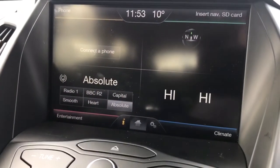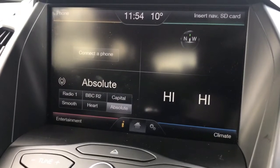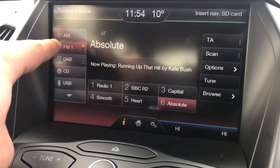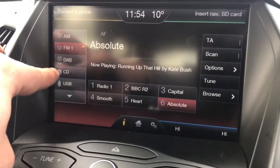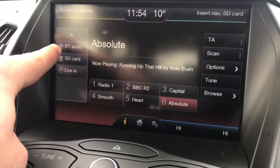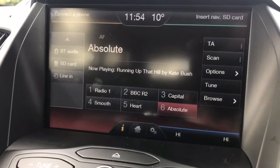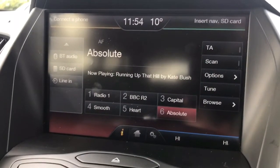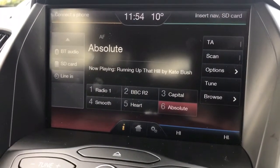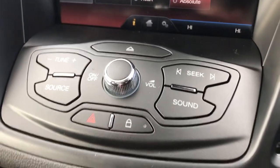In terms of ways to listen to the music on this car, you've got many. Obviously the radio, which you can see on there at the moment. But besides that, we've got FM and AM radio, as well as DAB digital, a CD player, USB input, and then on the screen below that, we can stream music wirelessly via Bluetooth audio. There's an SD memory card slot, although that is ultimately reserved for the satellite navigation, and there's an auxiliary input as well. The main volume for the stereo is just beneath that screen, as you can see.